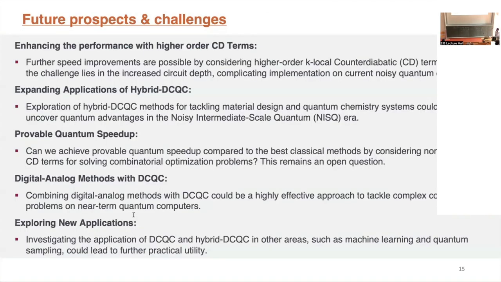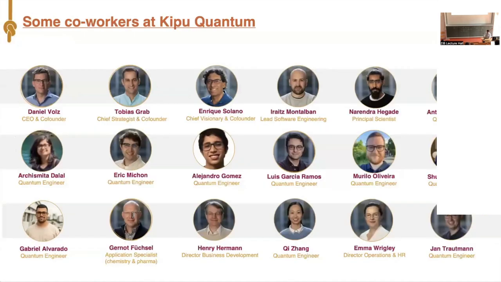As a remark, there are many things to explore: going for higher-order counter-diabatic terms (all results shown used only first-order nested commutators), using hybrid approaches, and investigating provable quantum speedup. The counter-diabatic terms for these optimization problems are non-stoquastic and hard to simulate classically due to the sign problem in quantum Monte Carlo. We are also exploring digital-analog approaches, various other applications, and we are a quantum computing startup in Berlin with many open positions.